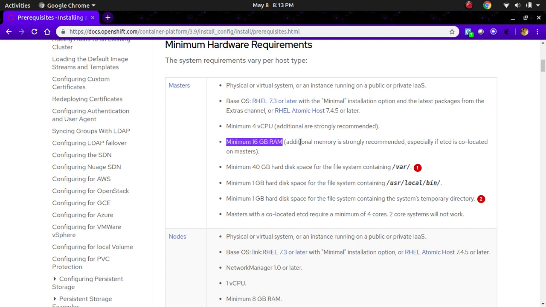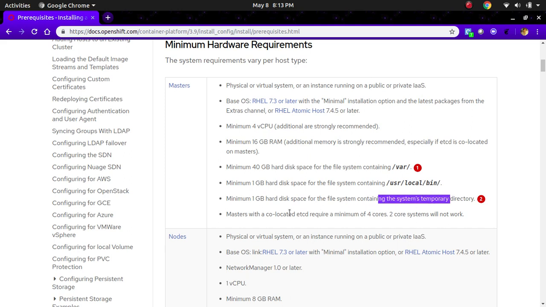Additional memory is strongly recommended; again, it will also depend on your workload. Minimum 40 GB disk space in /var. So this is the minimum. Minimum 1 GB of hard drive space in /usr/local/bin. Minimum 1 GB hard disk space in the file system containing the temporary directories.